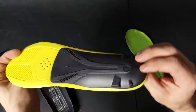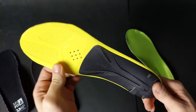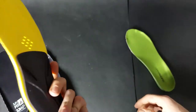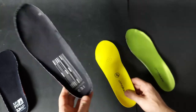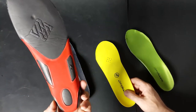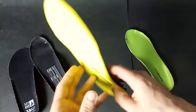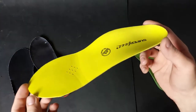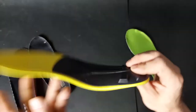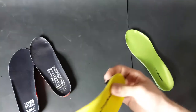These are the SuperFeet Carbon Pro inserts. I was really curious to try these. These are a bit heavy too. These are heavier than the carbon free footbeds. I don't really like this, to be honest. This is very high performance stuff. This is really made for hockey. To me, a bit too much arch support, to be honest.